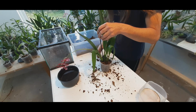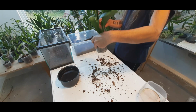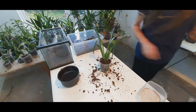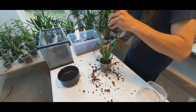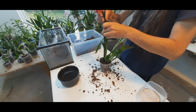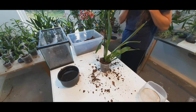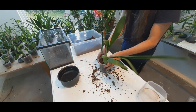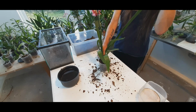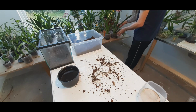Now let's see what it still wants to do. Does it? Yes, it does. We need a bigger stake. Way bigger. There we go. Well, not exactly what I want, but it will do for now. Will it? No, it will not. God damn it. Well, I'm not going to argue with it. It will stay upright for a while.